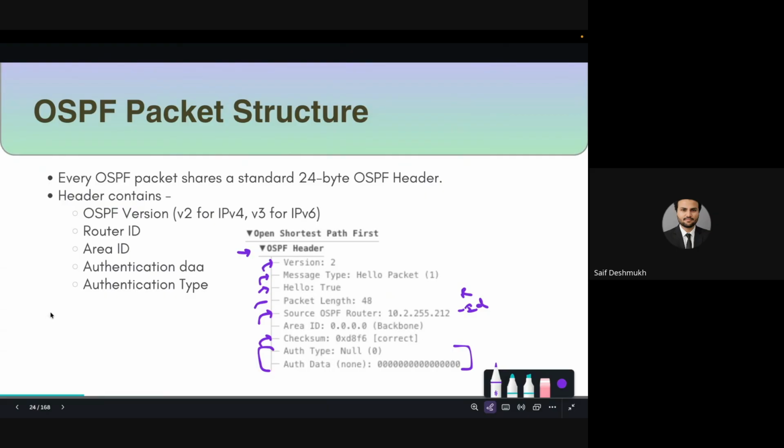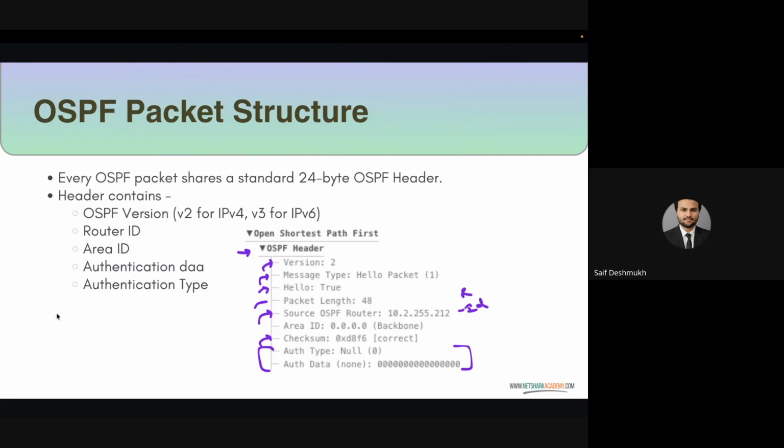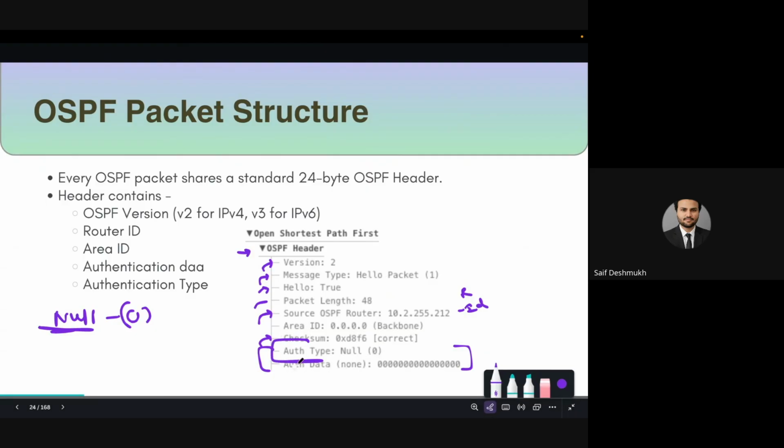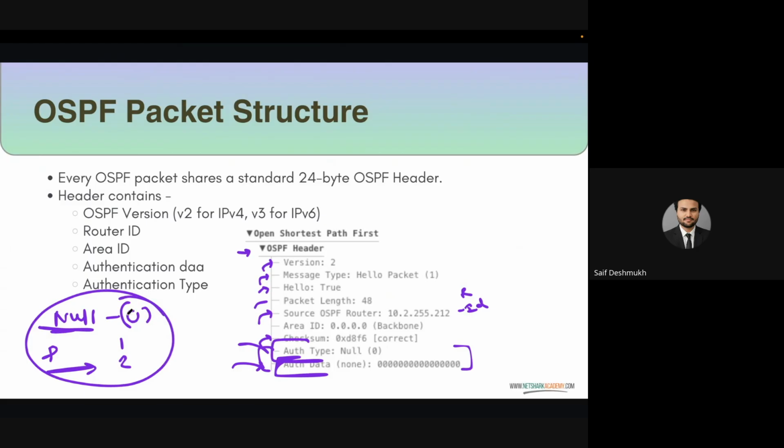So basically, OSPF has 3 types of authentication. No authentication is also considered a type. Type 0, or null authentication, is also considered a type, which is the default. It's saying the authentication type is null, and there is no authentication data because the authentication type is null. Usually, authentication data holds your passwords, and authentication type holds what type it is. There is a type 1 and type 2 available as well: the plain text and the encrypted, cryptographic password. But we will dive deeper into it later.